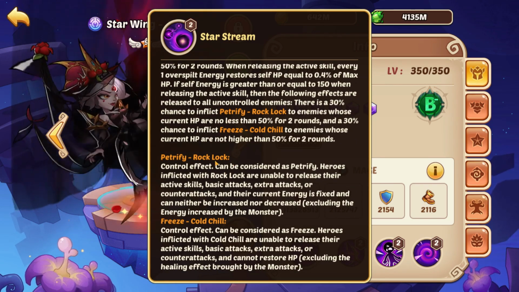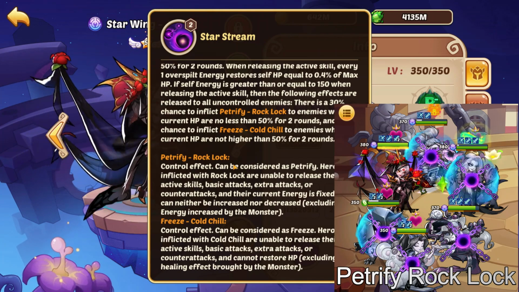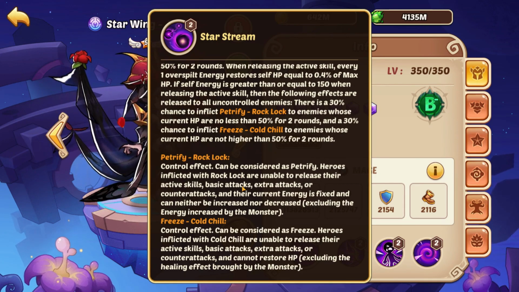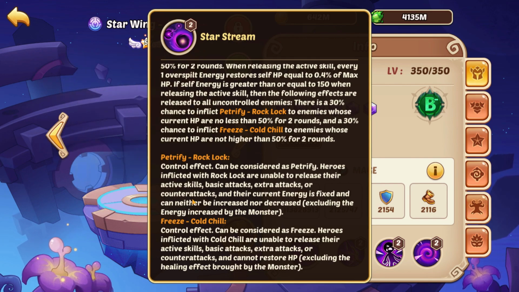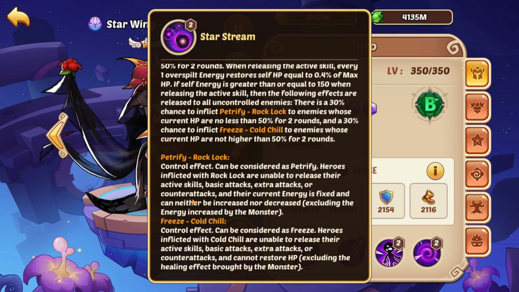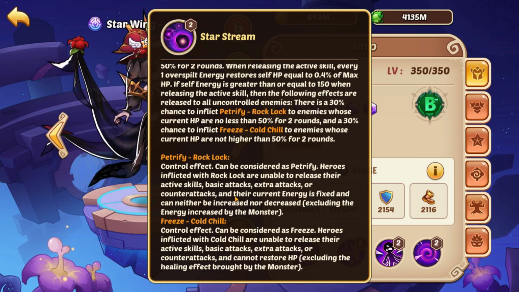So petrify rock lock, oh my god. Basically she will freeze the whole enemy team. So they won't release active skills, basic attacks, extra attacks, or even counter attacks. So if you are playing against, let's say, Gru or Eloise or any hero that has a revive, when she is petrified, she can't do anything. No counter attacks, no anything.